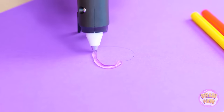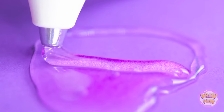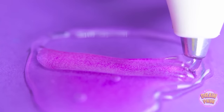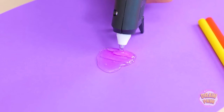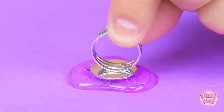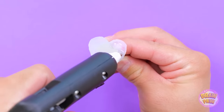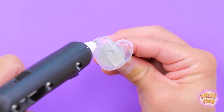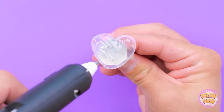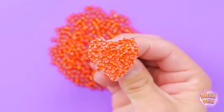I know! I'll draw a love heart on this paper. Then I'll go over the lines with clear glue. Now I can fill it. I just need to make sure it stays the same shape. Steady. I don't want to ruin it. There. Now for the next part. Before it dries, I'll press this ring into it. I need to be gentle. That's great. Now I'll add more glue. That should be enough. Next, I'll dip it into these beads. It's completely unique.